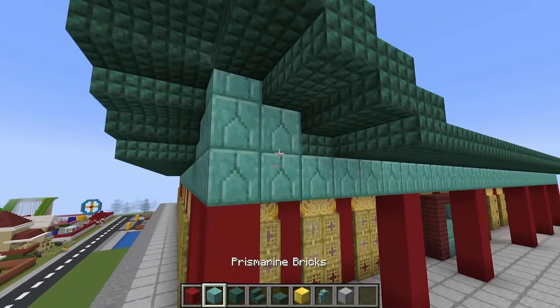Next, we want to place three layers of smooth stone extending inwards from the outside of our empty space. So along the inside of our prismarine bricks, we want to place, first of all, one layer of smooth stone. Then another row. And one last time.